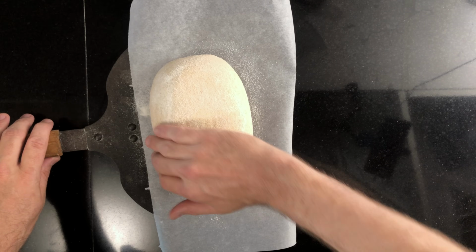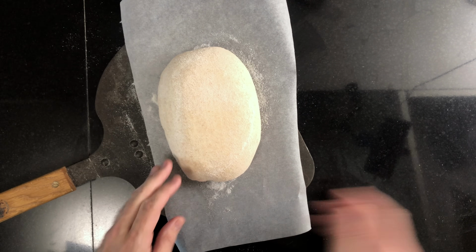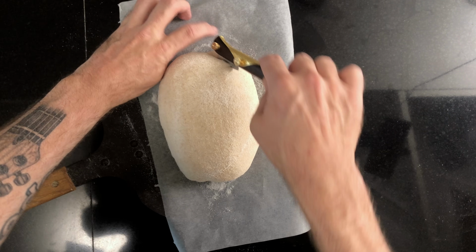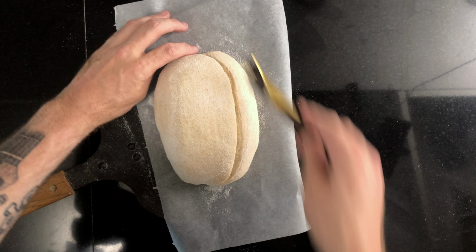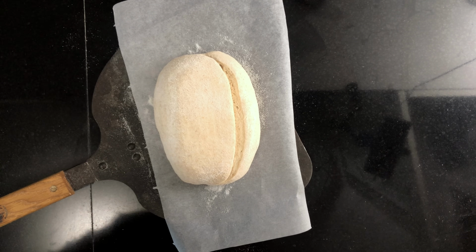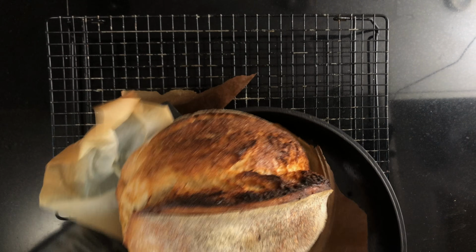The second score I'll show you is a score to get an ear. One that many people seem to struggle with, but it's really not that hard. Start at the top, hold the lame at about a 30-degree angle and cut all the way to the bottom of the bread. As you can see, I expand the cut even further to make sure it can really open up. After it's baked, you can see that the bread really opened up and created the ear.